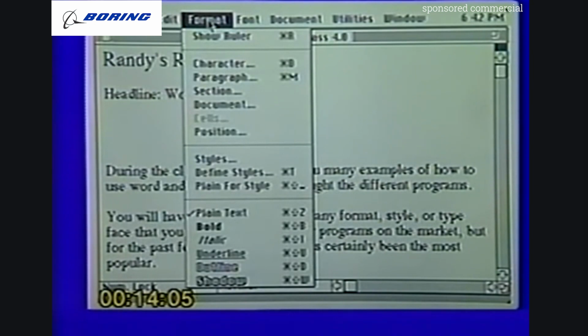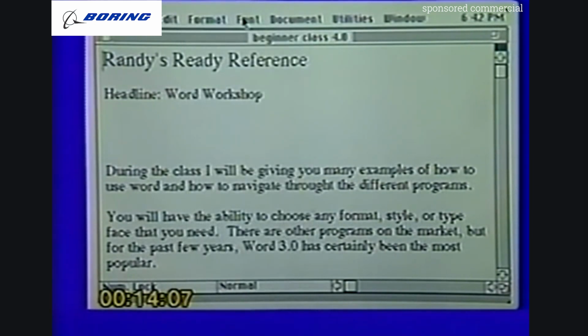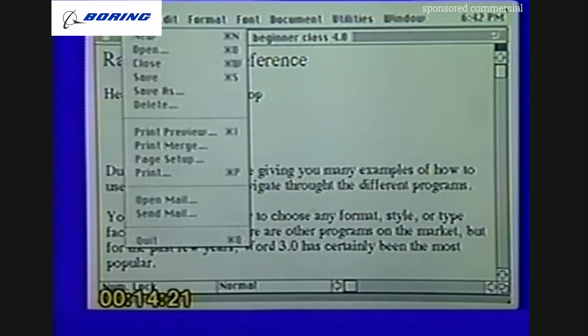The exciting thing about the Macintosh and Microsoft is that as you pull down each of these menus, most of the words are in English. You'll recognize them. They're not some computer command. And I'm not going to go through each of the pull-down menus right now because we'll be using them in the next couple of hours, but I would like to spend a minute on the File menu.